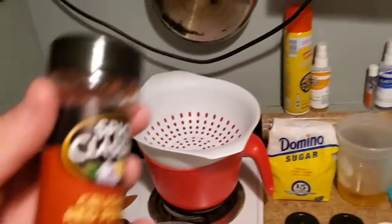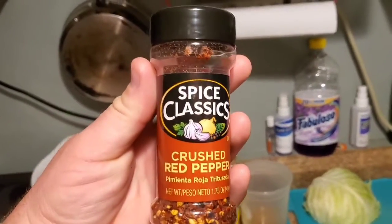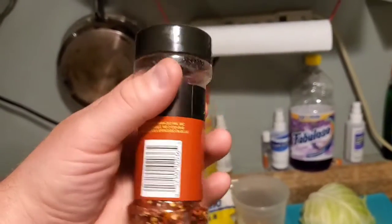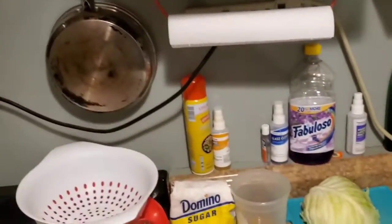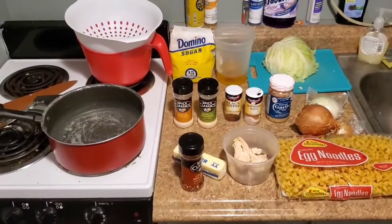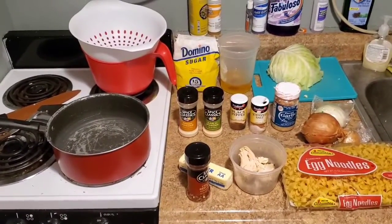And if you want to add a little heat to it, I always like to throw in a little crushed red pepper. But my friend will be eating this, so she doesn't like spicy, so we're going to go without that this time. Short, simple, delicious. You'll thank me later.